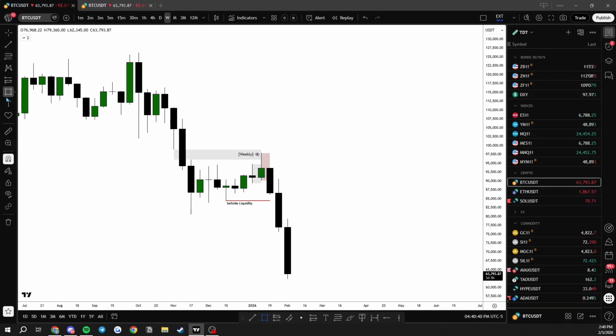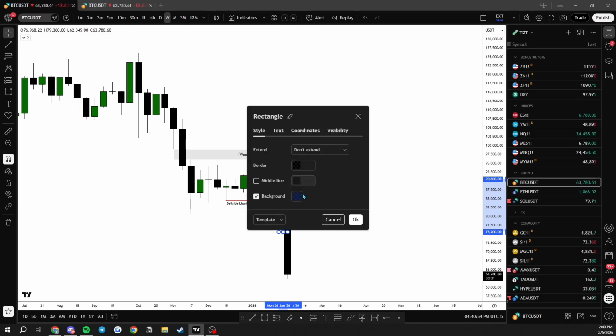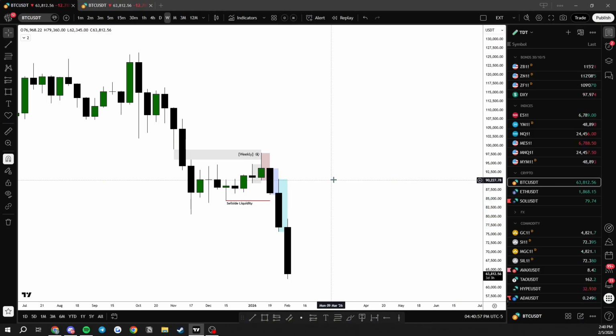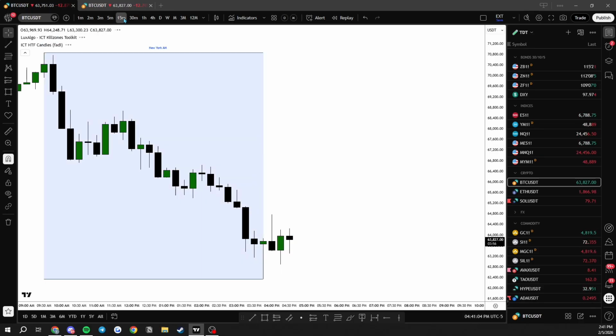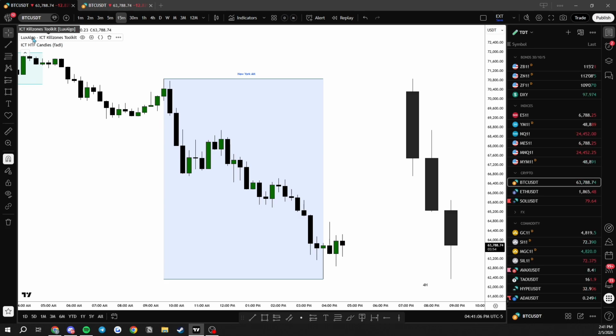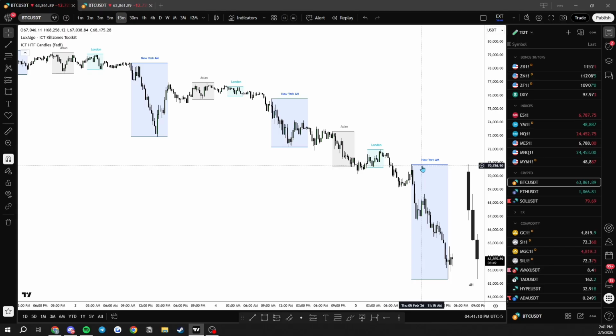And so like I said, guys, the more that you show up, the more that we practice together, even if you've already heard me talk about this, even when I talk about it, I still walk away with some insights that I probably didn't have before. Is it this one? I think it's this one. Yeah, I use the Lux Algo ICT Kill Zones toolkit. I turn off everything except for the sessions.